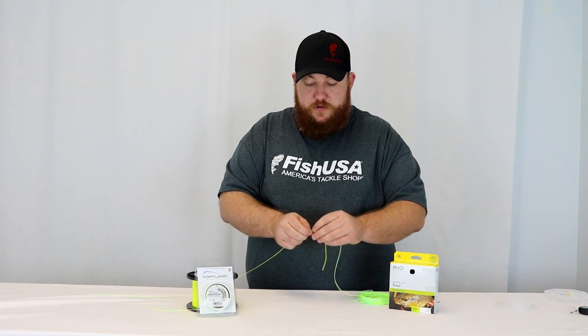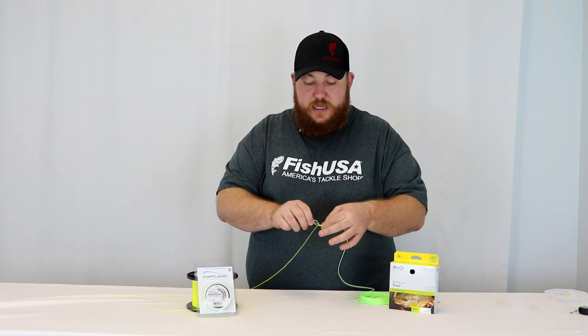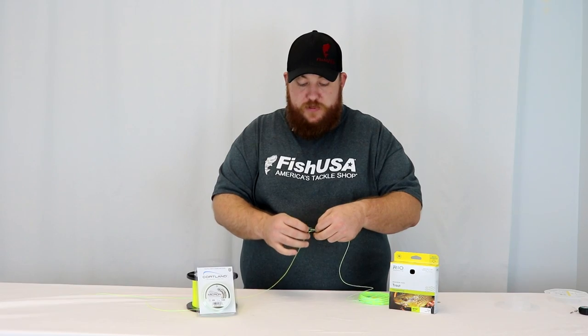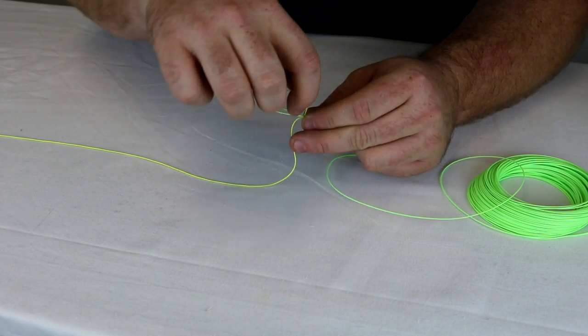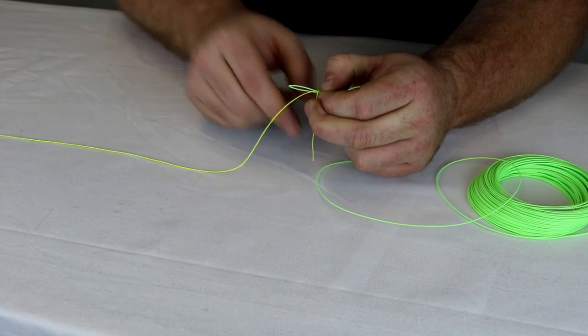So to begin the knot, you hold like an X. You're going to bring back up and pinch again so that it's folded over twice. Now you're going to begin to loop. You're going to start from the bottom and work your way forward. I typically do about, I'd say, 6 or 7 loops.